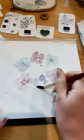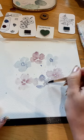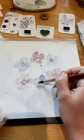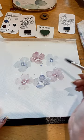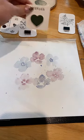I'm hardly using anything from the dots. Okay, so I think those are pretty good to start with. Now it's time for some leaves. I'm going to use lavender for that.